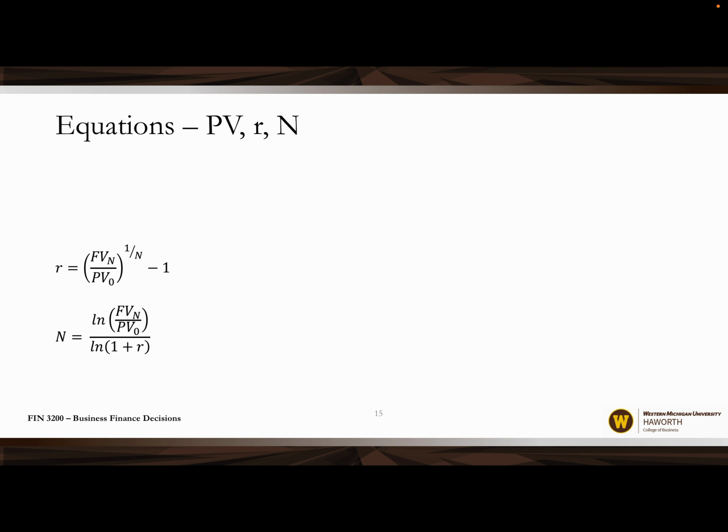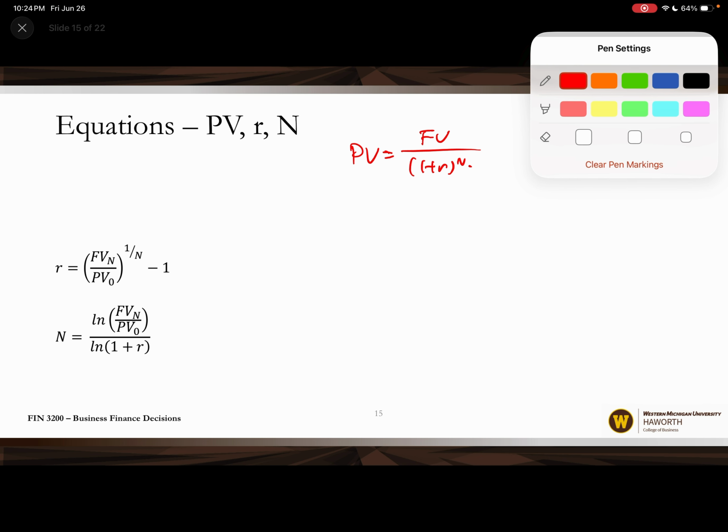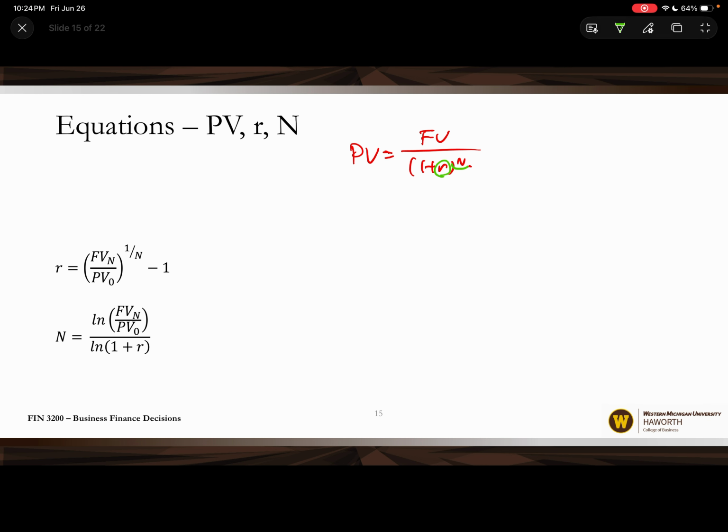So, more equations. We're still dealing with the same set of equations. Notice that we started with this, right? Future value equals PV times (1 plus r) to the n. Here, we're just solving for the other components, r and n, given the other three components. So if you solve for r, with a little bit of algebra, r is equal to (future value over PV) raised to the 1 over nth power, minus 1.